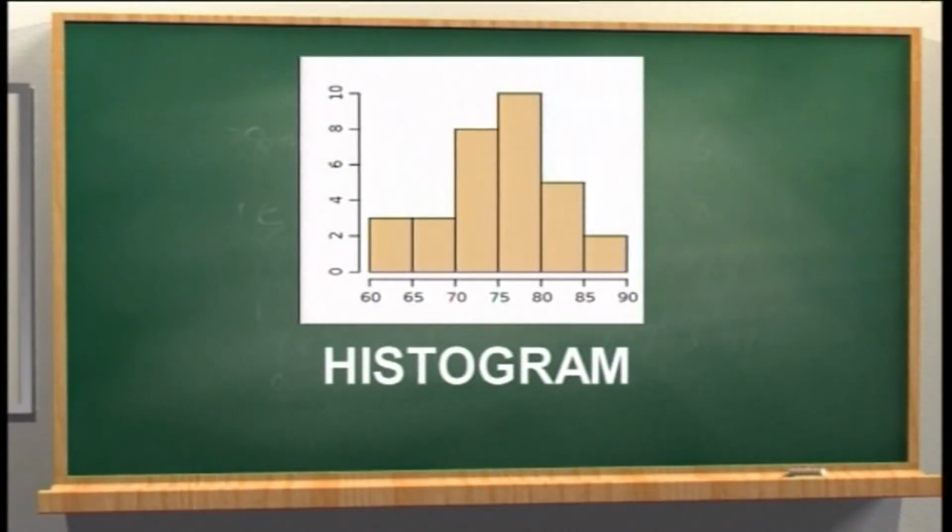Let us now discuss histogram. A histogram is a bar graph of a frequency distribution. Typically, the exact class limits are entered along the horizontal axis of the graph, while the numbers of observations are listed along the vertical axis. However, class midpoints instead of class limits are also used to identify the classes.